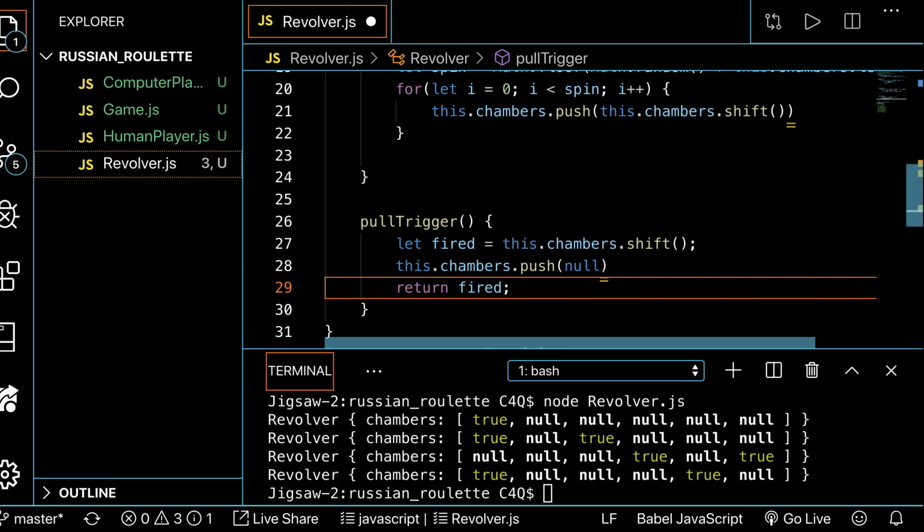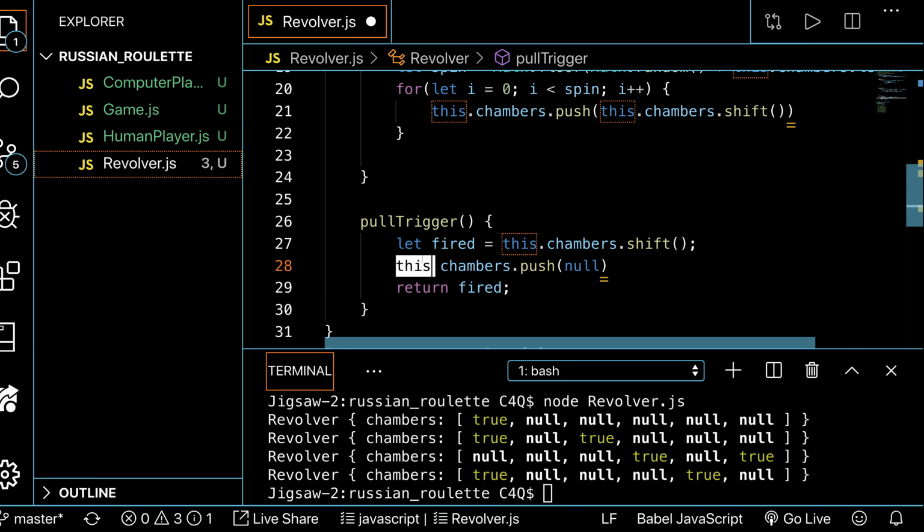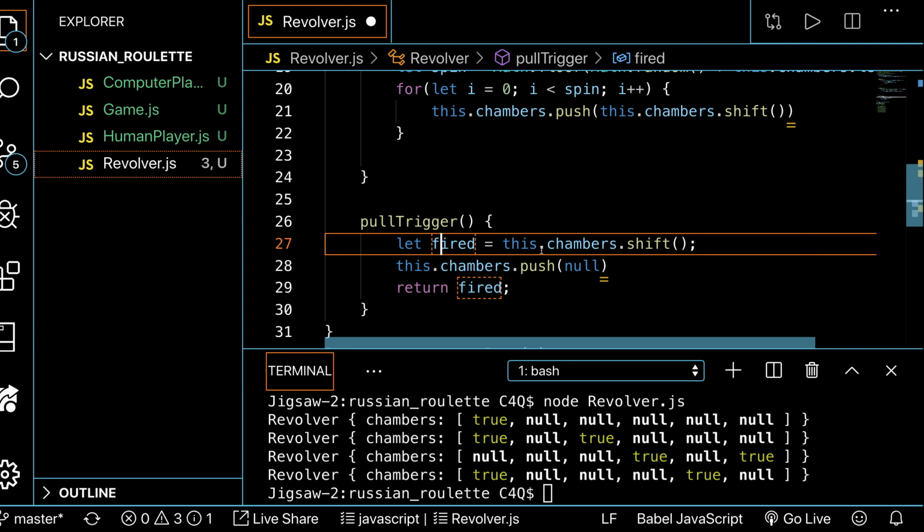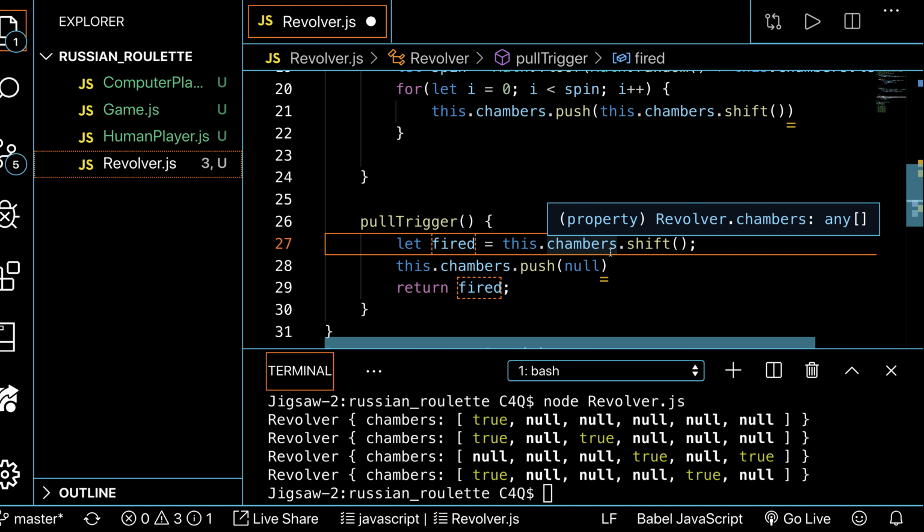Yeah, you said line 27 is what you got? Which line? 27? I am pushing in, oh, is this? I can't read the lines. This is 27, right? Okay. This is taking the next spot. So if this is the 0th spot on my array, I'm taking this out. But since I know it's going to rotate, no matter what, it's either fired or it didn't, right? But that chamber is going to be empty. So that's why I'm then pushing in a null at the end.